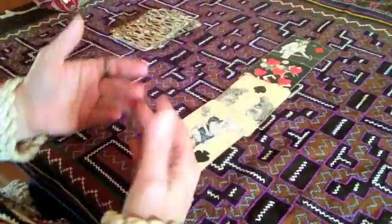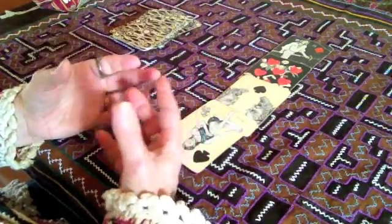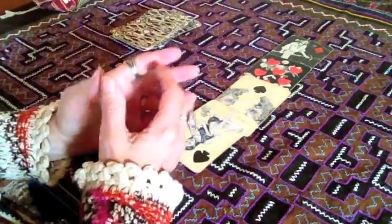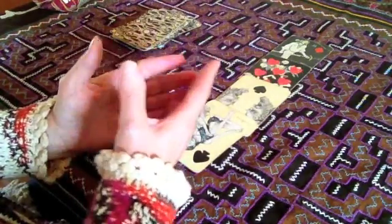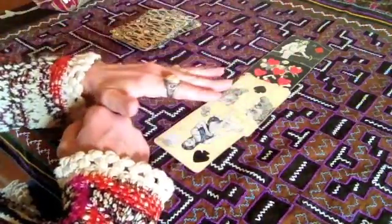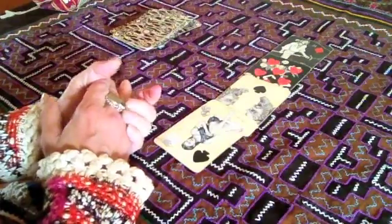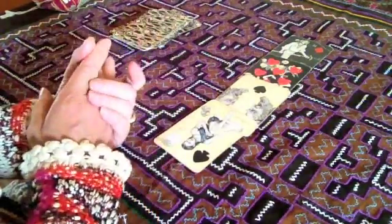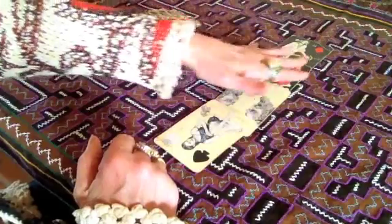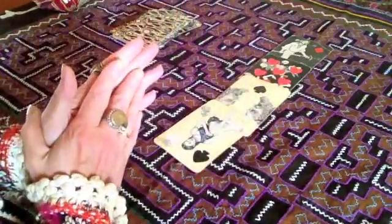So I have all my usual card meanings that I can refer to, but when determining the extra information that I get from the direction that a card is facing, whether it's up or down, I use this technique of layouts as pictures. And the basic idea is I'm just observing my spread as if it was a collage of images, as if Spirit was communicating to me through sort of a picture, and my individual pictures on the cards create one whole sort of collage of images.